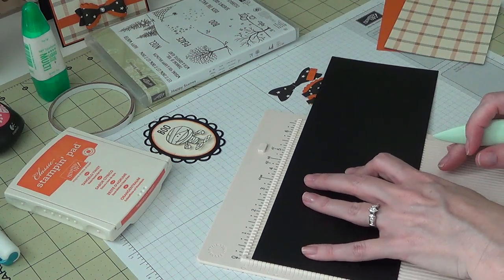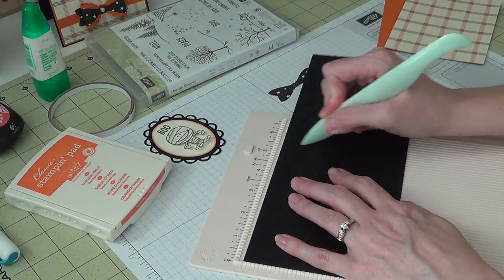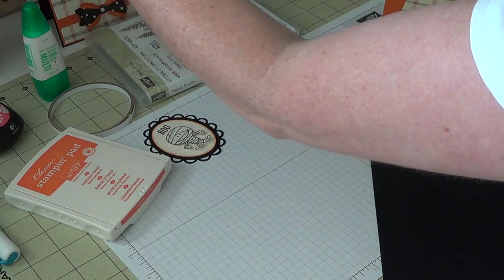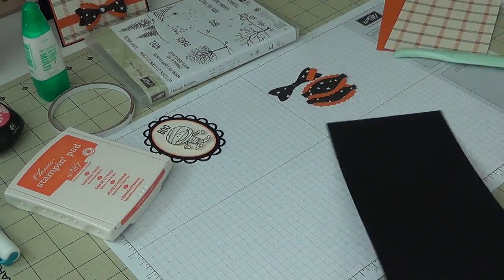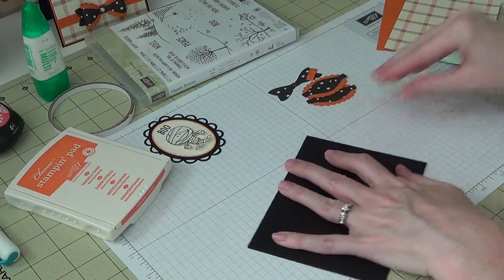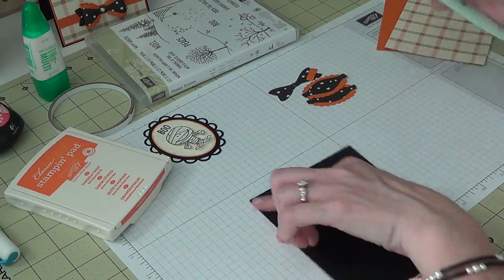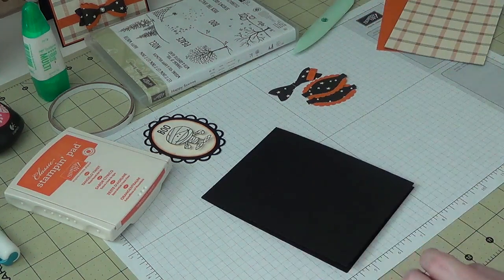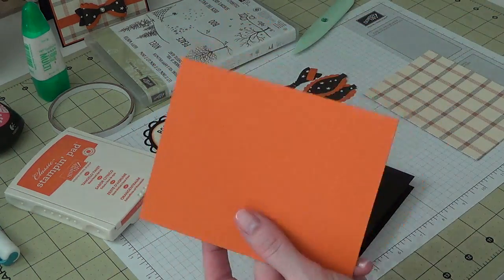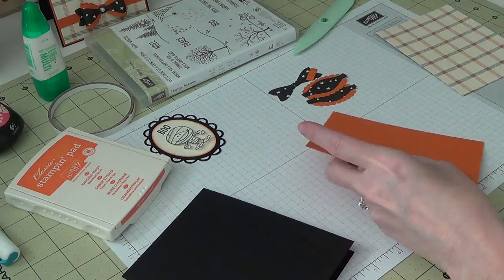Okay, so we're going to score this on the 11-inch side at 5.5. So that's it for scoring. And then we're just going to go ahead and fold this in half. Use that edge. So there's our card base. It's an A2 size card. Now I'm going to take my Tangelo twist and I'm going to layer that.